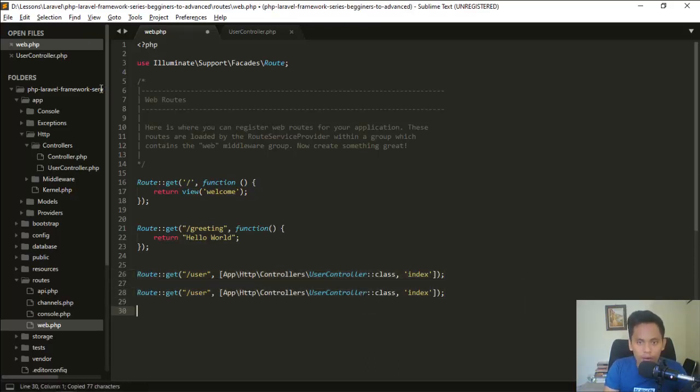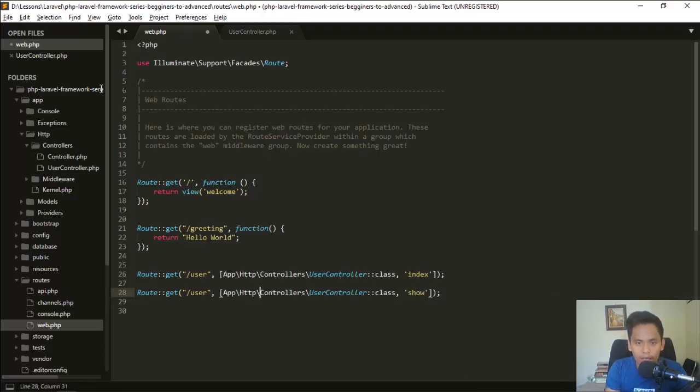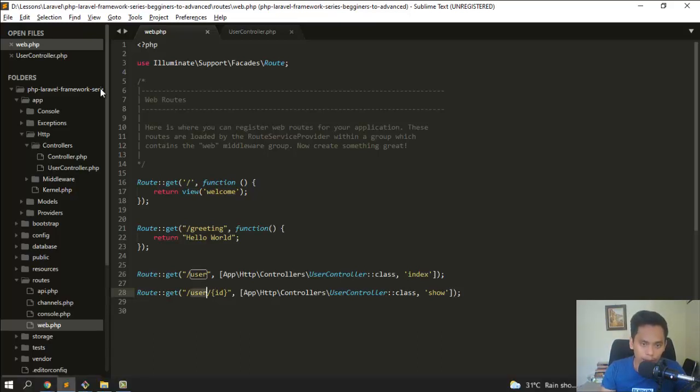Let's try to create another method, for example show. For this show, let's say ID. What this route does is that we need to input a user URL and then the ID of the user.